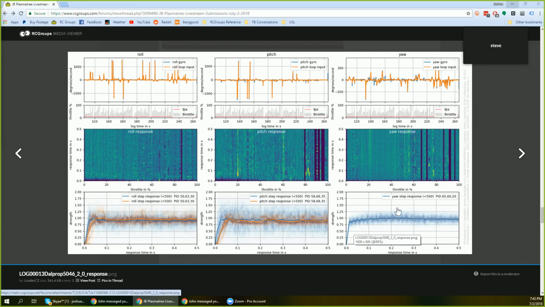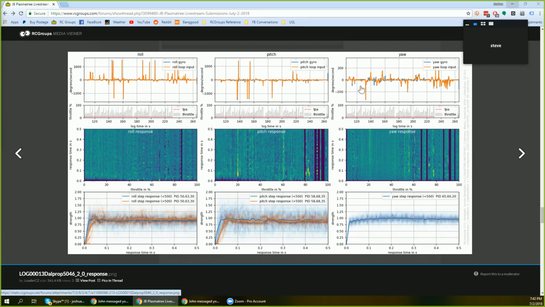Yaw P gain doesn't really cause strong oscillation like pitch and roll do because the yaw axis is so weak, but it can cause these random things. And I got to tell you, the number one thing I would suggest is try reducing your yaw P gain and see if that fixes it. Take it down from 65 to maybe 50, or maybe even a little lower. That's lower than I would normally expect, but at least you'll have an idea if that fixes the problem.